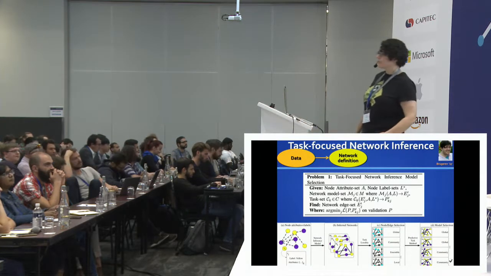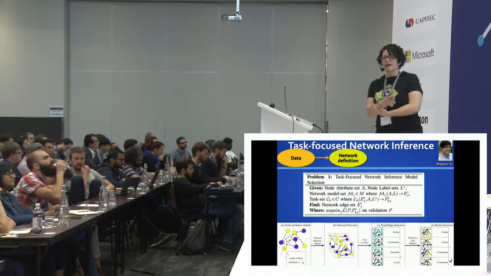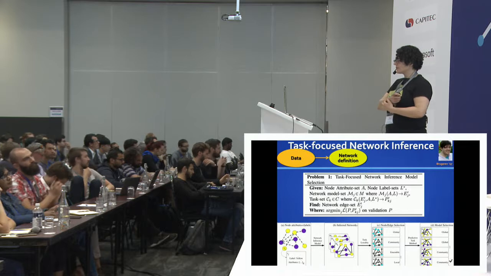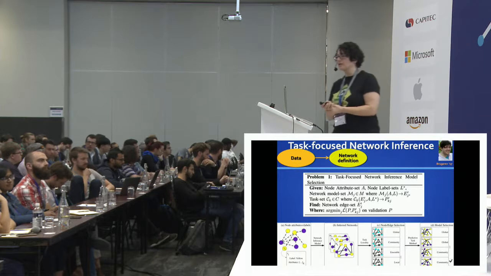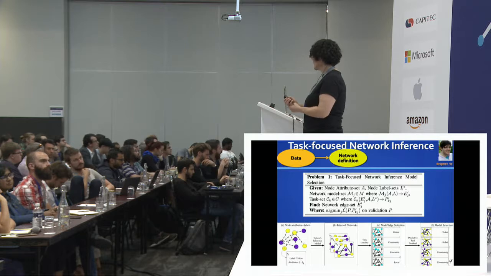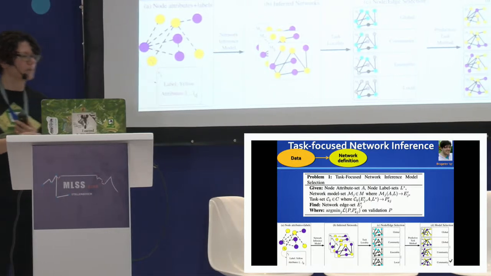So what should happen is not, okay, we have a network, let's start analyzing it. We have a question on data. What is the right, best network for that question? That's the first thing we do, and we started developing a really principled way of inferring the best network for a given question, and it really is about model selection. How do you do this whole process of model selection in a principled way in this non-metric space of networks?